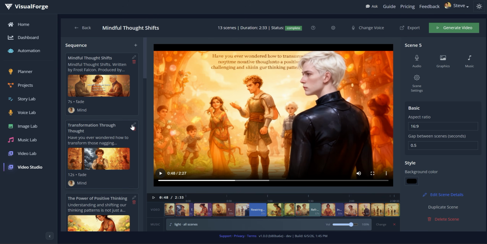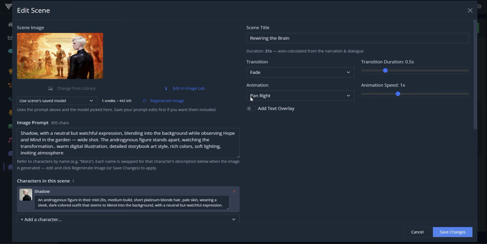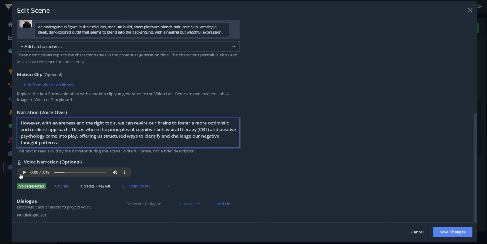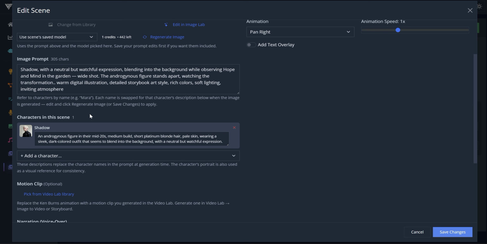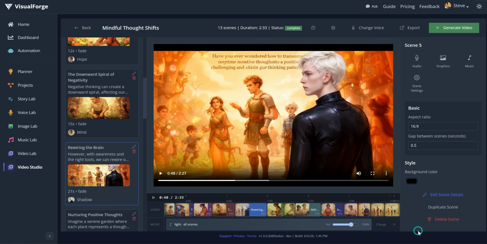And so if I updated something in this scene, like if I updated the voiceover, I'd be able to hear it here, but not over there, the regenerated one. If I regenerated this image, updated the prompt, and then regenerated it to remove the text up there, then the way it is now, it wouldn't update this at all until you click generate video.